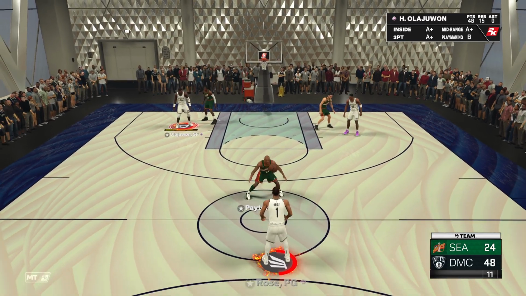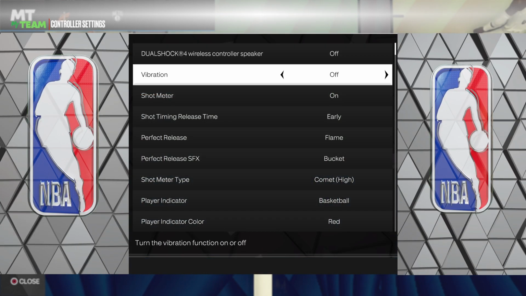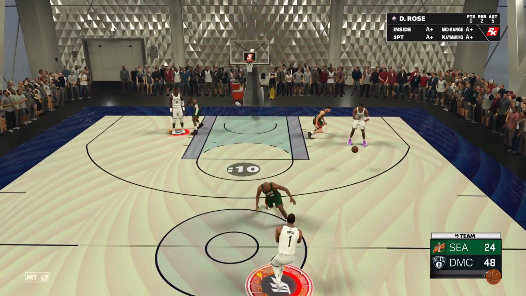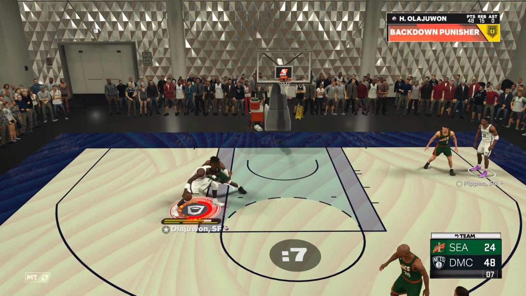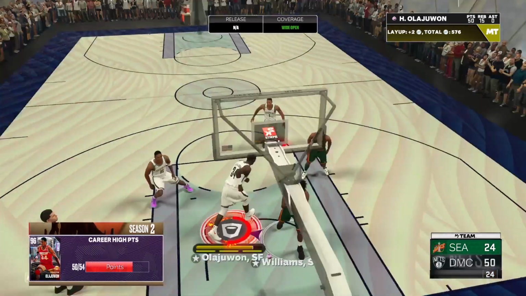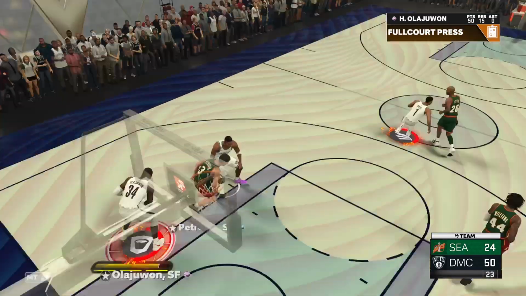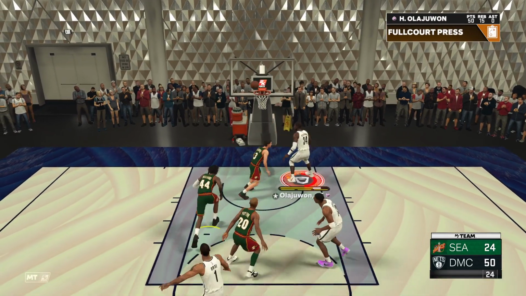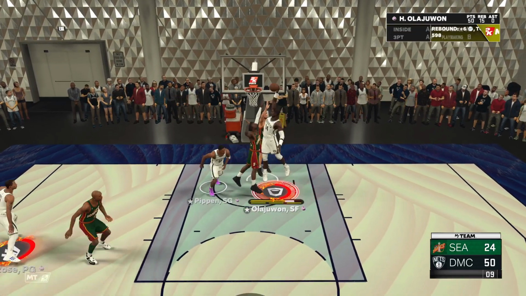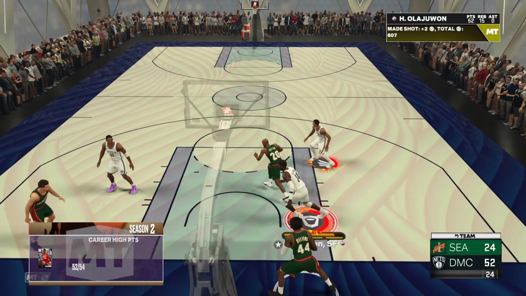So I don't know. Do you have to have shots on to make the drop step work? Let's see. Maybe that's what it is. Nope, that's not it. Still didn't work for me. But I'm gonna try it again. Oh, Dream. There we go. Dream says, skip worrying about a drop step, and we'll just throw it in his neck.